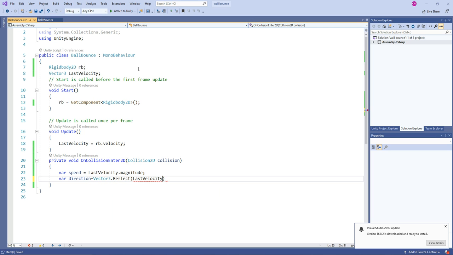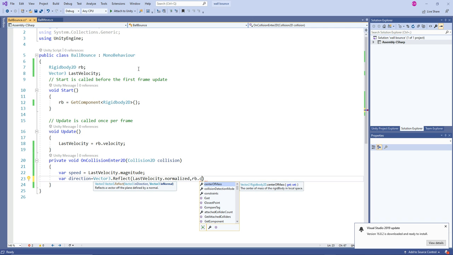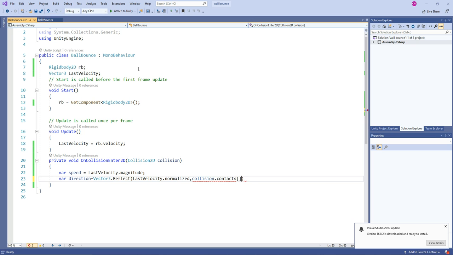We need the velocity normalized and the direction where we want to apply it. It should be present in the collision: collision.contacts[0], the first collision point I am taking, and its normal. Let's add the direction to the velocity now. So we got a speed and the direction, and we are going to apply them to the ball.